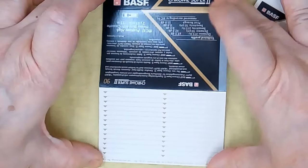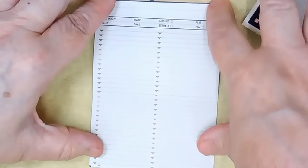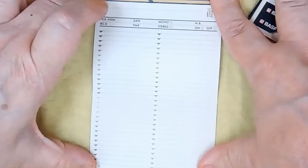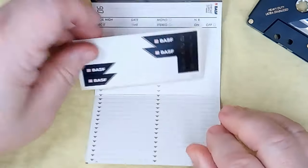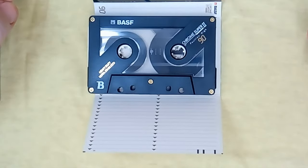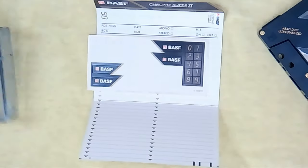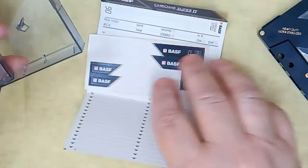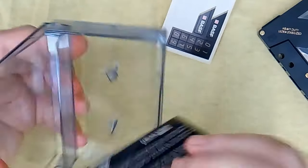Right, okay, so let's see. Is there anything special on it inside? Well, you can mark it up for mono, stereo, date, etc. So it's got one of the slightly better J cards. Anyway, let's put it back together now. That really is a picture. Anyway, let's reassemble it and we can carry on from there. I'll do the normal tests and we'll do the normal oscillograms, and I've got a treat at the end for you.